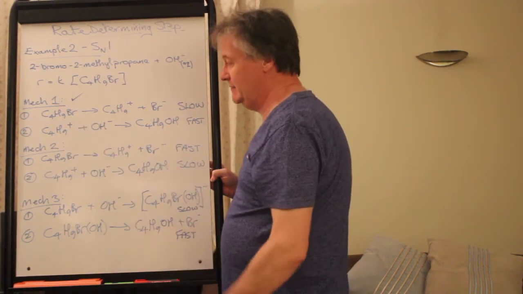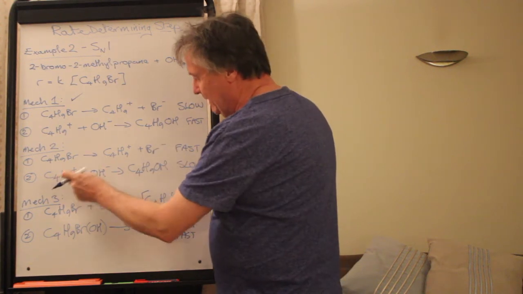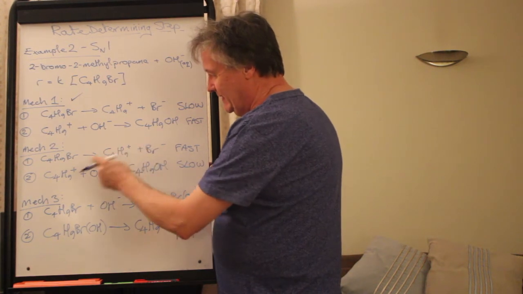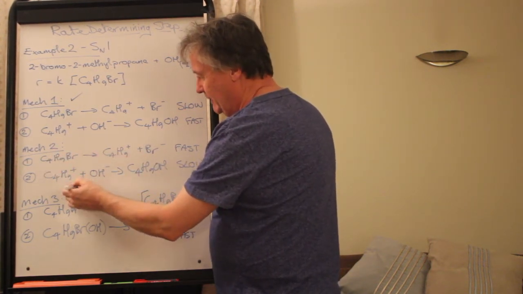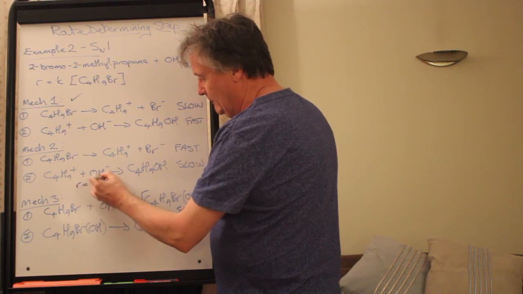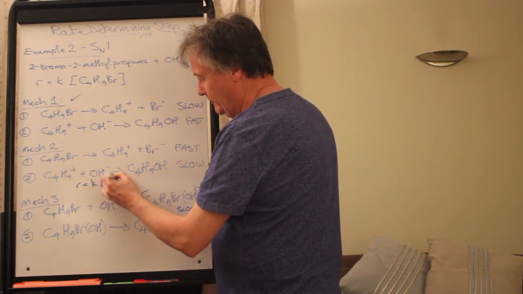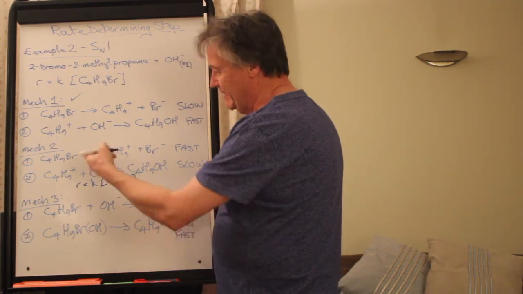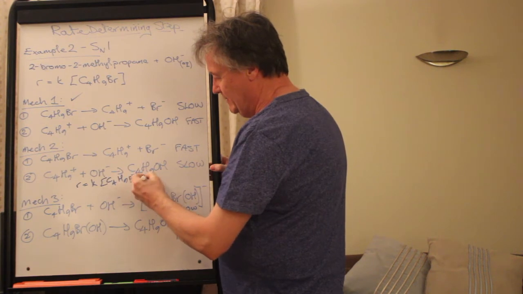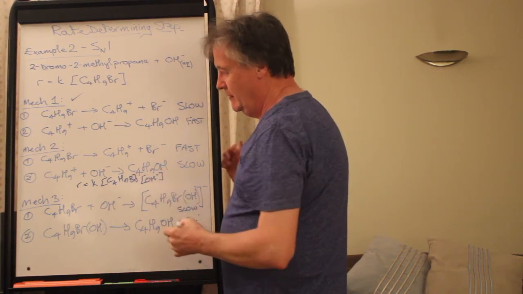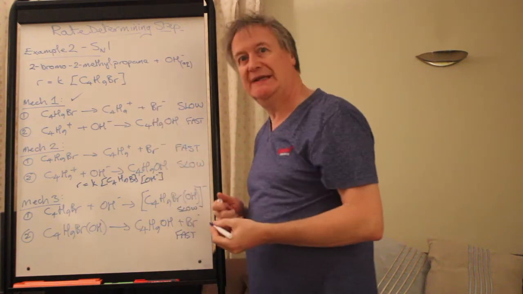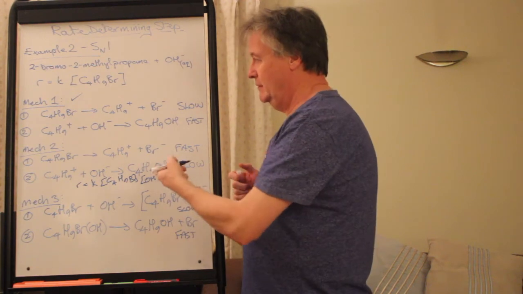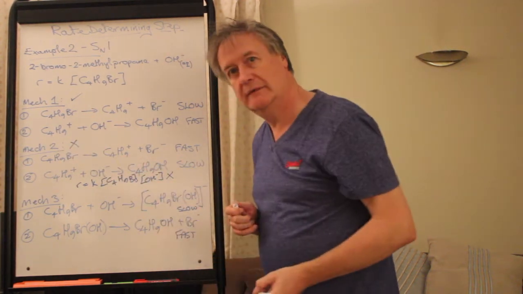But had it been a slow step, what would have happened is that those two are formed here. There it is. It's formed from that. So for that, you always have a k, you would have the C4H9Br being backed up by the slow step. And then it needs to involve an OH minus. And that's not the rate equation that getting the chemicals out tells you that you get. So that's incorrect, because this mechanism is incorrect.